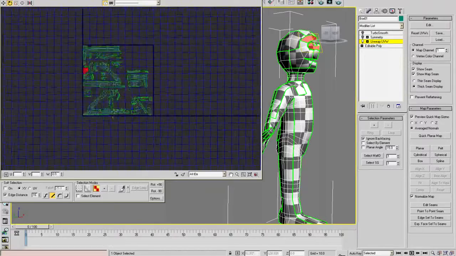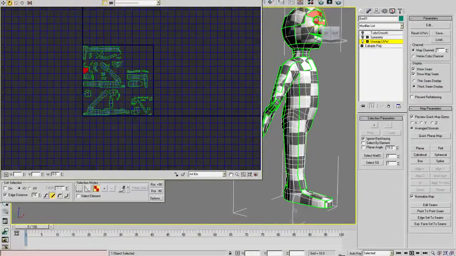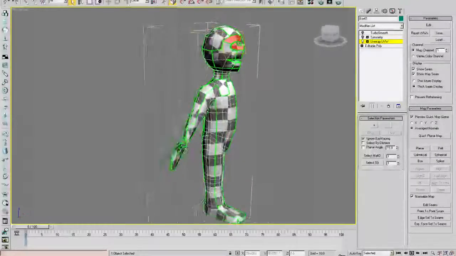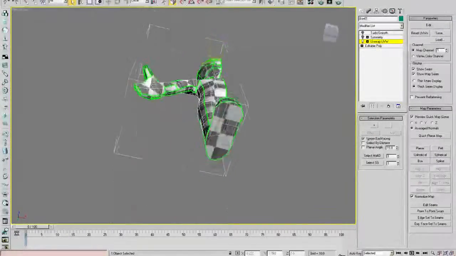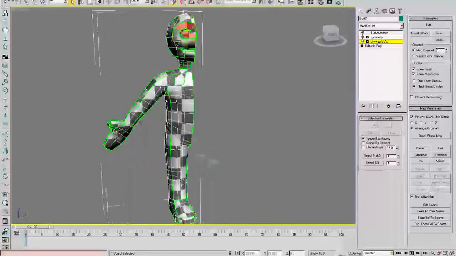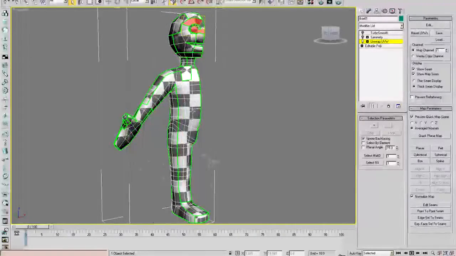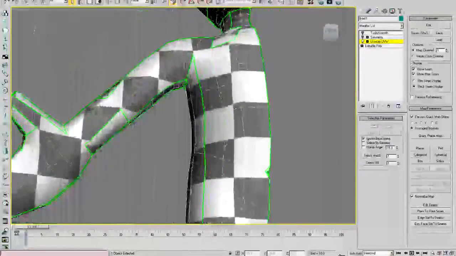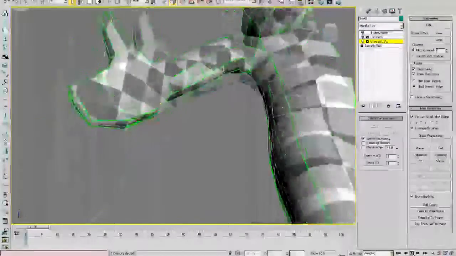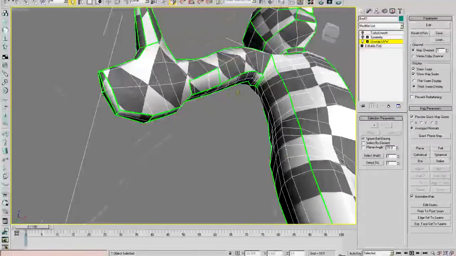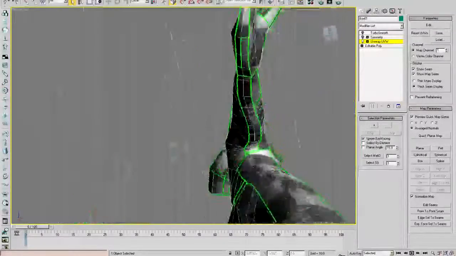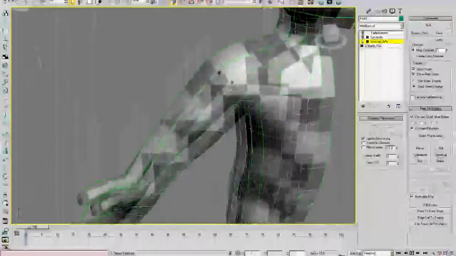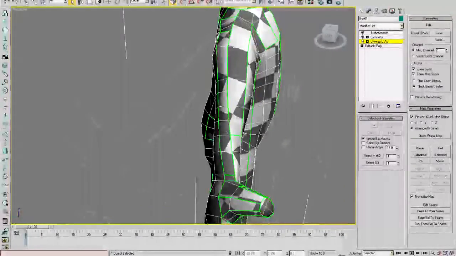So what we're going to do is, it all depends on where you want your seams on a model. Now, a character's seams can be anywhere you like, but depending on what you're using your character for and what shots, it's important to have storyboarding as well, so you know what shots you're going to be using, because you will always have seams, but you can hide them really well. On this model, I'm not particularly bothered about where to put the seams, but I will put a seam kind of here underneath the arm, because the arms are going to be down quite a lot, so you wouldn't see a seam there, and I'm going to try and not have a seam here.